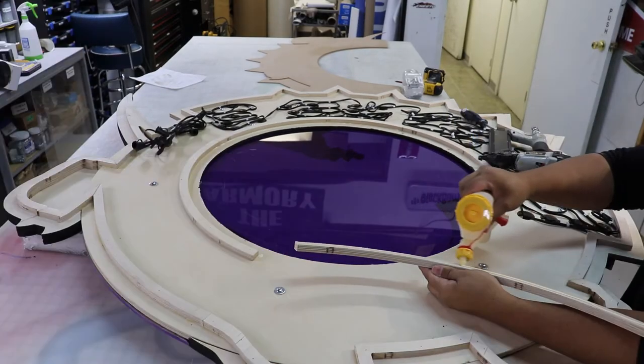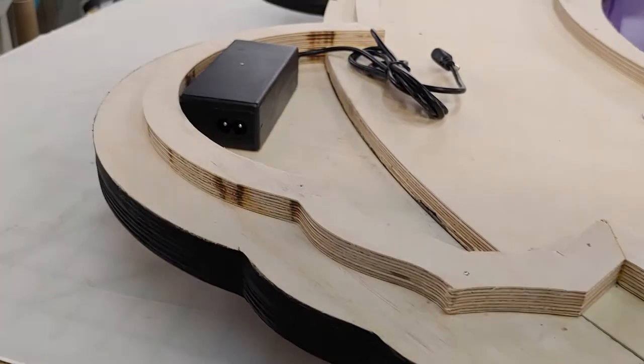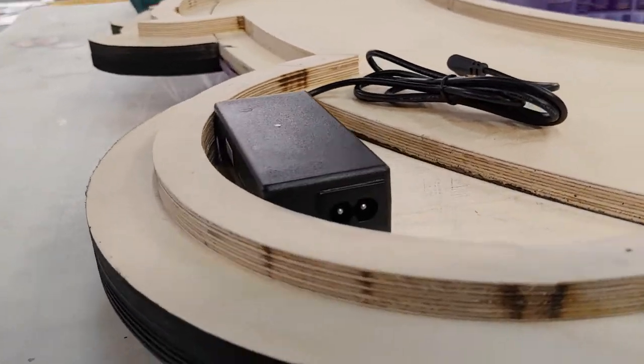I attach the finer segments that are going to be holding the LEDs, and this is where I found out that the 12 volt adapter and the power strip weren't going to fit. But it's not a big deal, I just had to make a little bit of a mess.